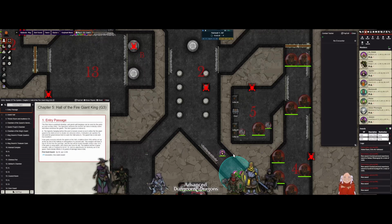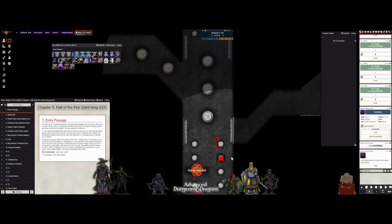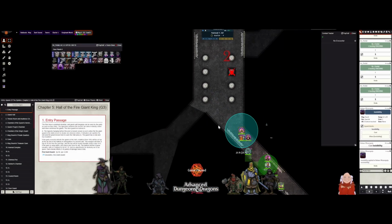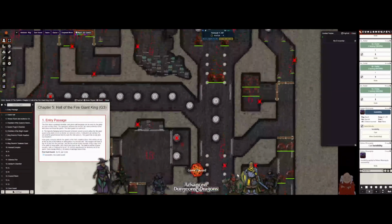You can see Jason's kind of up there ahead of you right now. Finthal moves forward. All right. We got a couple more curtains up to the north here. Is north still north here? North is this direction, east is that direction, west is this direction. So it's still on his side. Yeah, north is basically to the west. I hate that it's that way, but it is what it is. Just as long as I know.